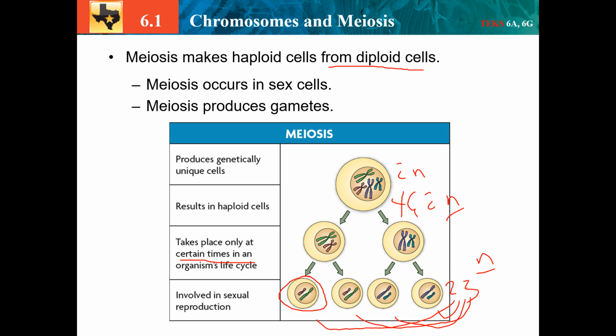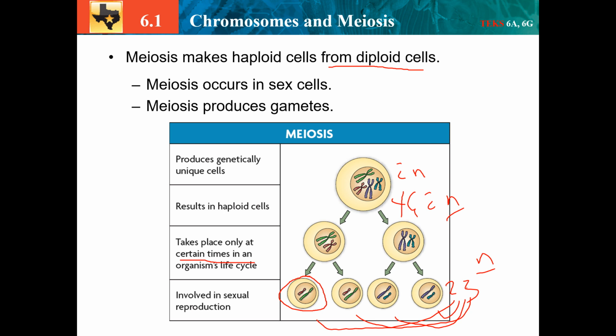And this only takes place at certain times in an organism's life cycle. Females make all of the eggs they're ever going to have while they're in their mother's uterus, before they're born into the world. Males make sperm throughout their lifetime after puberty. The main goal of puberty in males is to get to the point where the body can start making sperm. That sperm production does stop at some point, but I don't know when exactly, and it continues very long into old age.